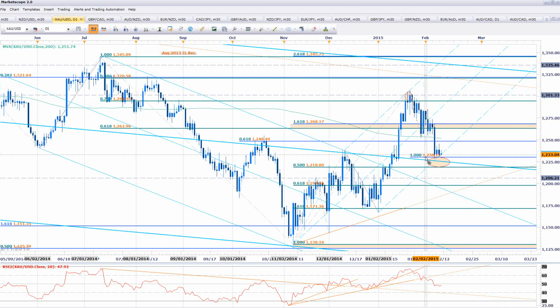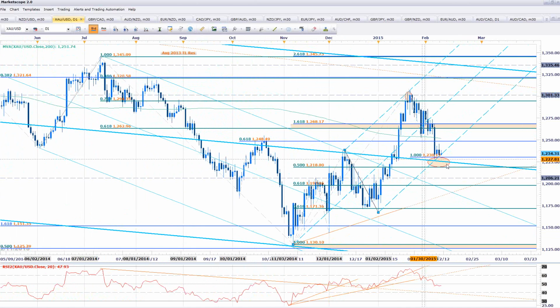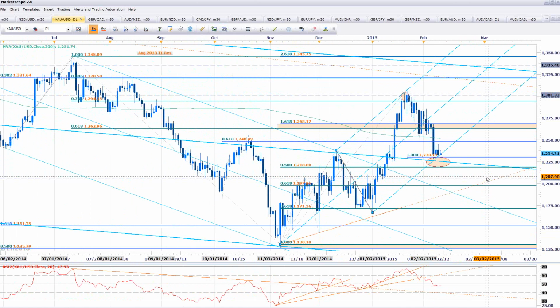1, 2, 3, exact 100% extension. Lower median line parallel. Longer term, median line off the 2013 levels, there's a lot there. So shorts are at risk above this region. I don't necessarily want to advocate the long side yet. You don't necessarily have any triggers that are pending real near term to get you on the long side. But anyone who's trading on the short side of gold, guys, don't buy into all the hype.